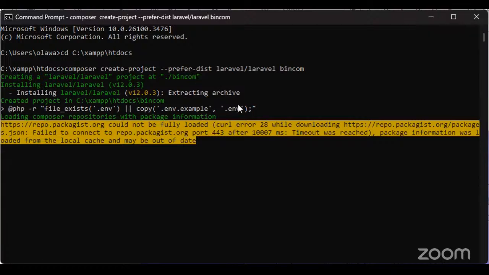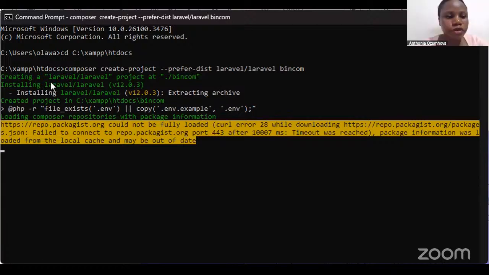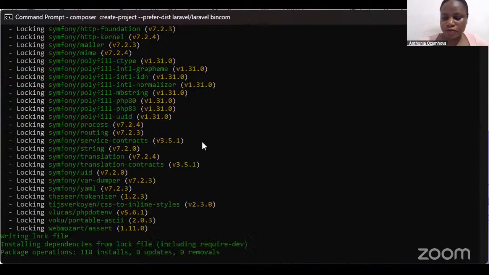Please, can you see my screen? Yes, we can. All right, so I'm trying to use Composer to install a Laravel project. The name of my project is Bincom. You'll notice there's an error here, which is a result of network issues.